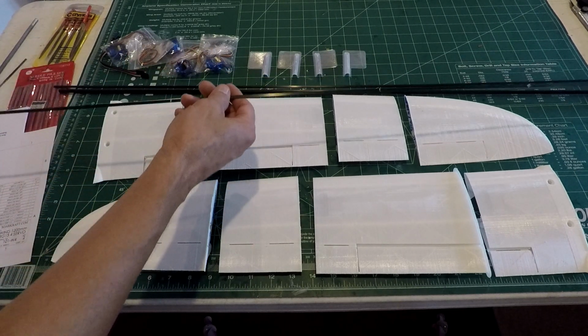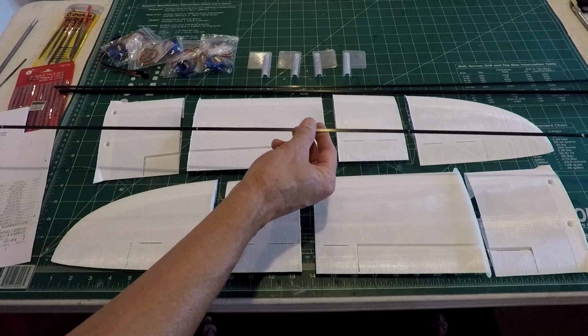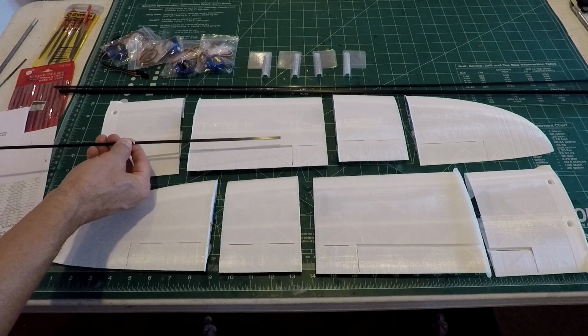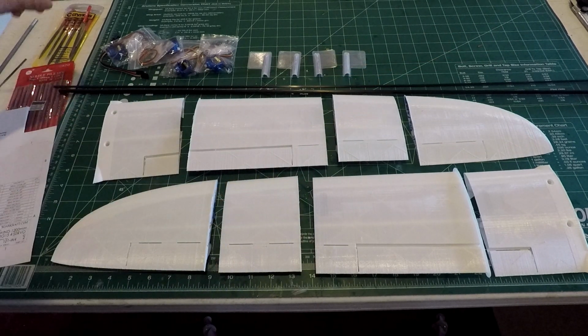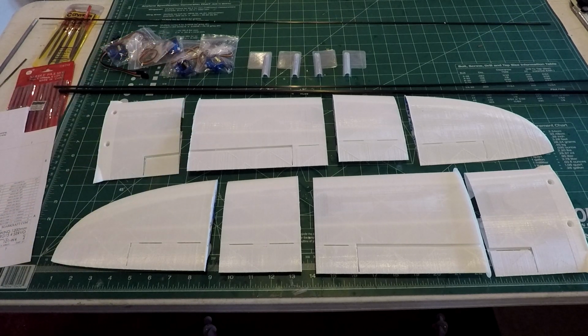Also need to cut my carbon support pieces for my flaps. There's a flap stiffener as well as an aileron stiffener, so we need 2 of those. We're also going to test our servos to make sure they all work before we put them in.